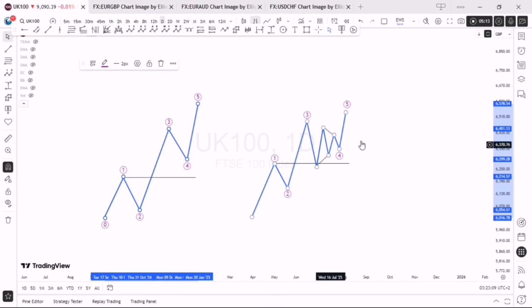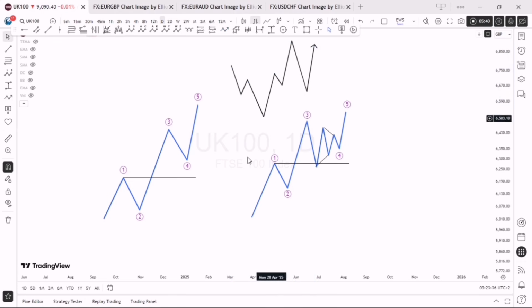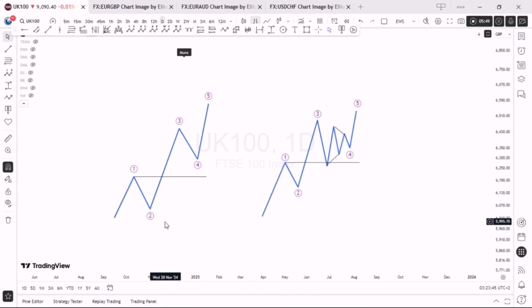So most of the time, this is achievable, or it happens when there's a triangle or a sideways movement. If you have a zigzag, chances of that happening are not there, not unless you have a truncation. Even in flats, not unless you have a truncation, then something like this can happen, whereby your flat will be something like this, say a running flat, and then it ends. You find that we didn't overlap with this part, but chances of that happening are very, very rare. So anyways, we're talking about an extension here, but we have to focus on the rules.